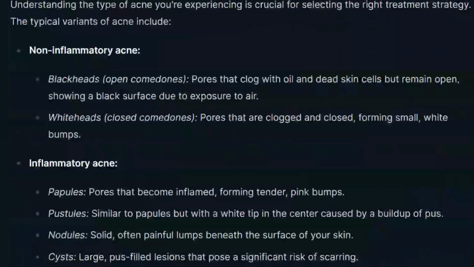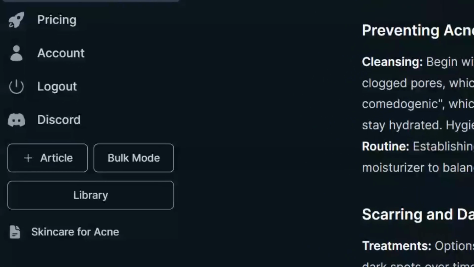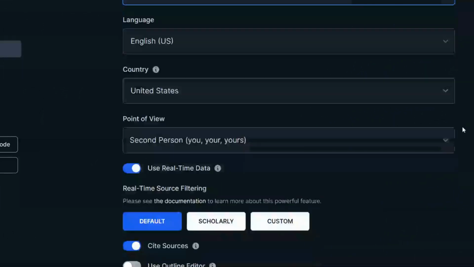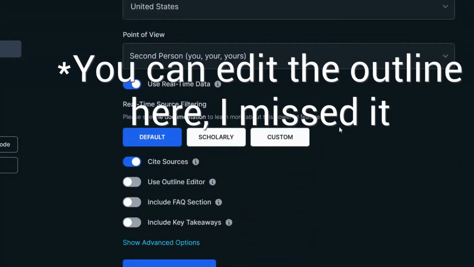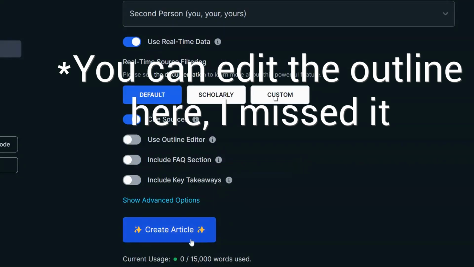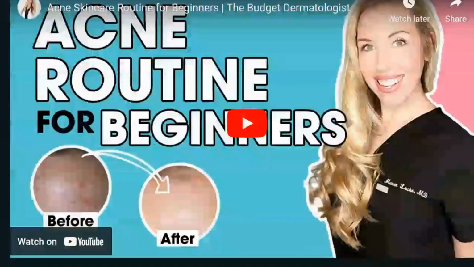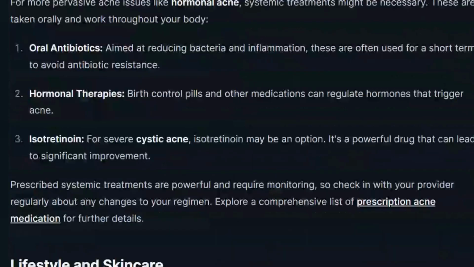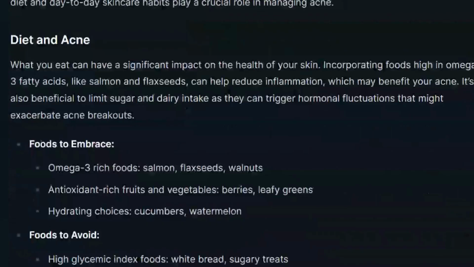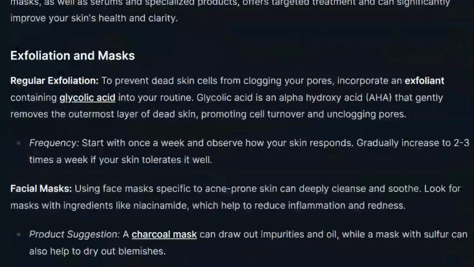You can create these articles in bulk to easily fill out your website. Here's the cons. It doesn't provide an outline or keyword research before writing the article, so you can't customize much before it's written. You can't optimize the article with suggested keywords after it's been written. You can only upload your own list of keywords manually.